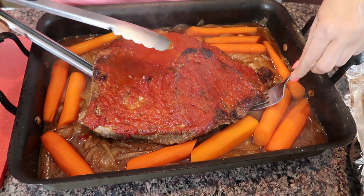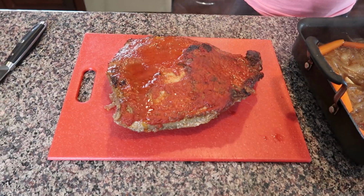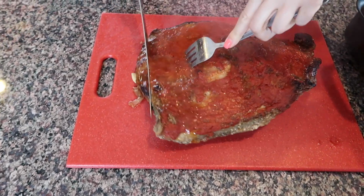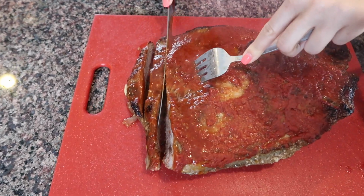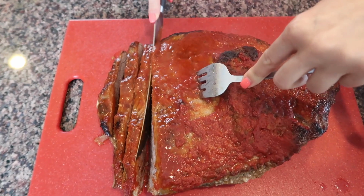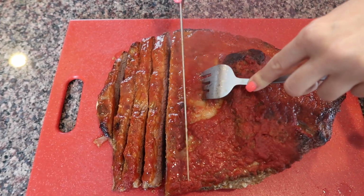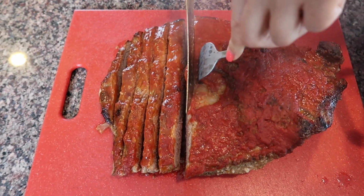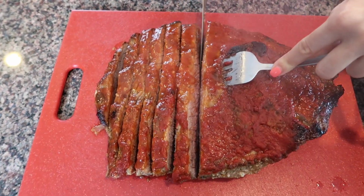Now we need to transfer our brisket to our cutting board, and we need to slice it. I have a sharp new knife, so it's gonna be easier this time. To like an inch and a half pieces, so it's gonna be comfortable for you to eat. Right now, it's very easy to slice it, because when it's ready, it's gonna be falling, or just breaking apart. It's gonna be very hard to slice. So we're gonna slice it all and put it back.